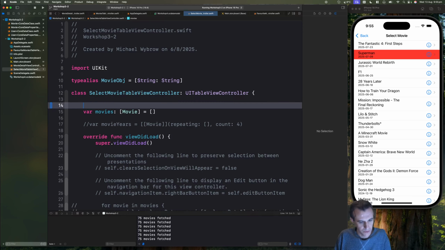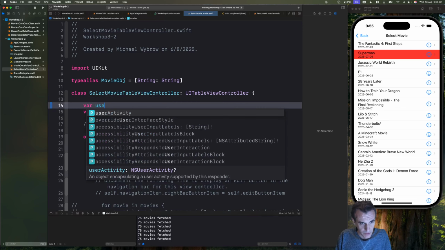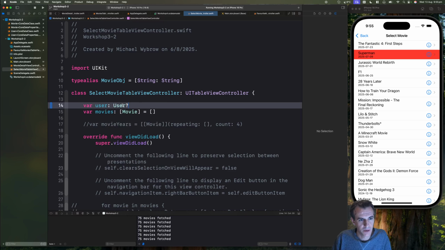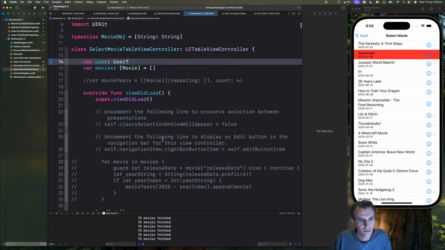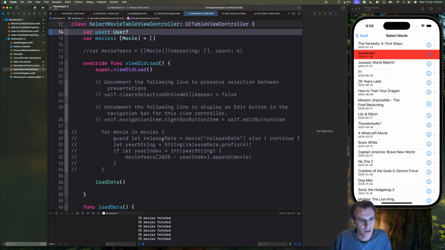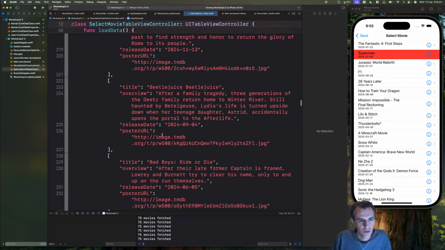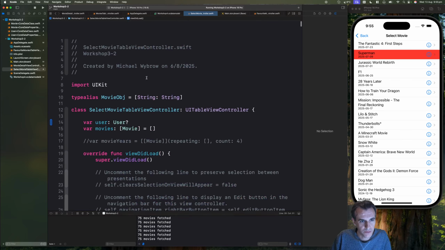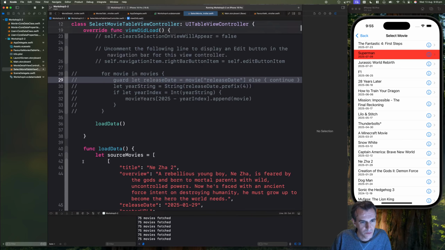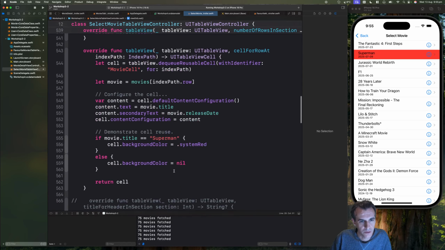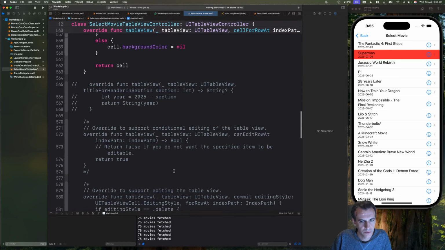I'm going to have it so that this one is going to have a user potentially, right? When we create this, if we set a user, then when the selection happens, we can add that particular movie. So how we could do this is we could find and implement this method called didSelectRowAtIndexPath, and that should already have a stub in here. Probably commented out.